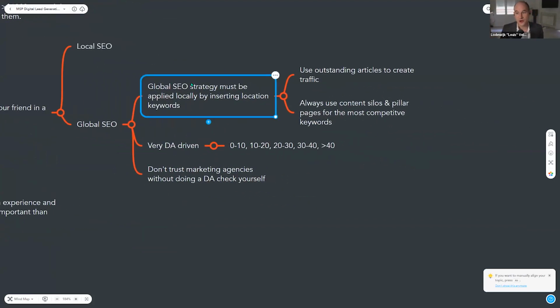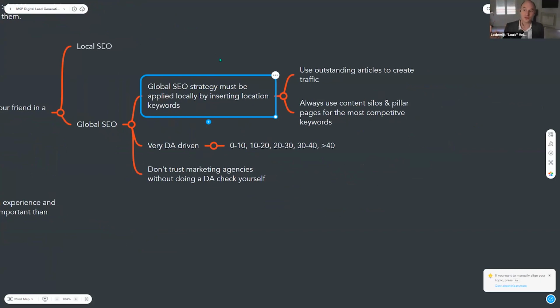So global SEO, you can pretty much forget about it. Just FYI, right? Because it's not gonna happen. MSPs invest hundreds of thousands of dollars, no exaggeration, per month to be number one on SEO, right? Because it works and they're gonna win. And the largest MSPs in the world, they show up when you type IT support.